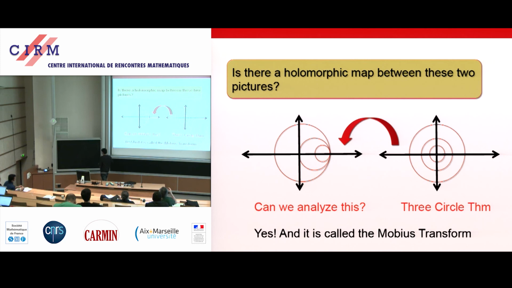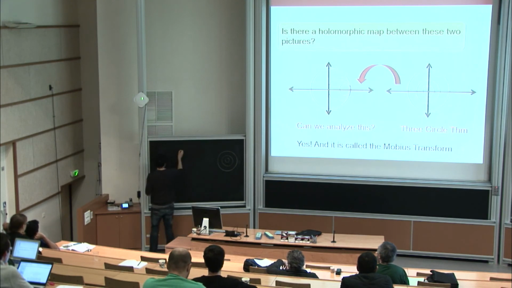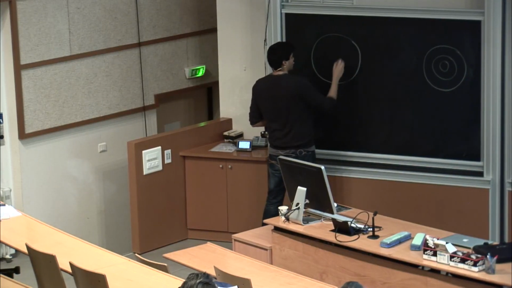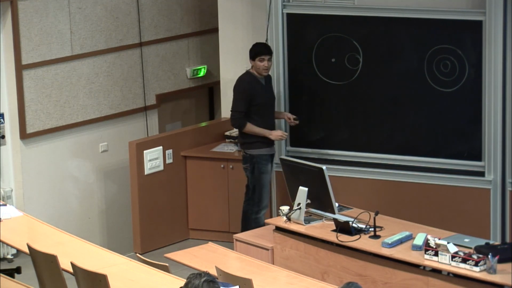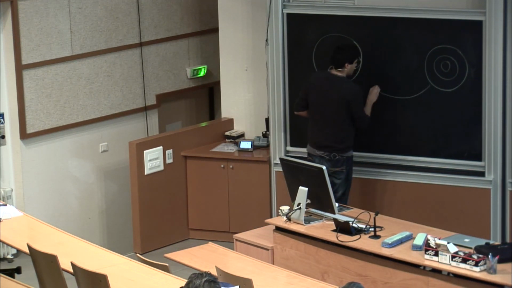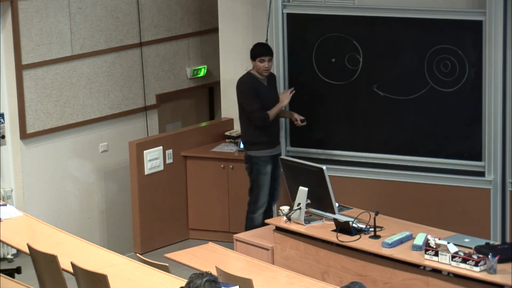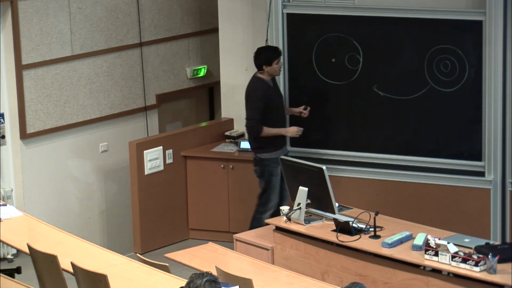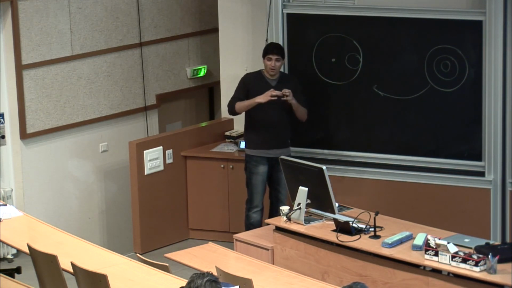So the statement is that you start off with 3 concentric disks, and then what you're trying to map to is this diagram, right? You care about this guy. Now the point is that there's actually the Mobius transform. What it does is it takes the outer disk to the outer disk. That's fine. Now all of the other disks inside do not become disks, but they become ellipses.